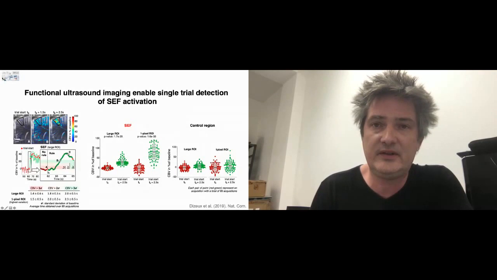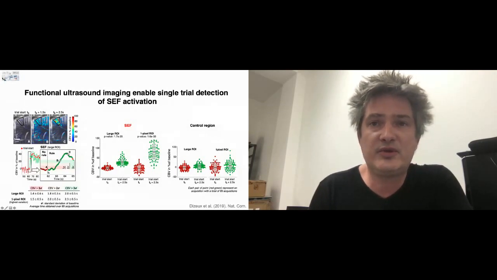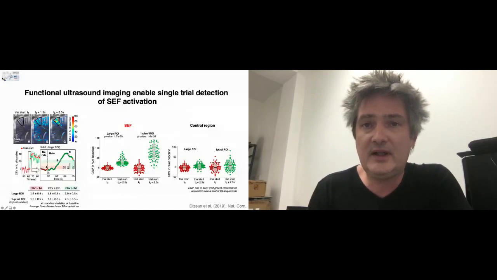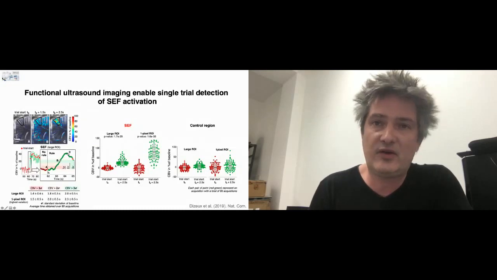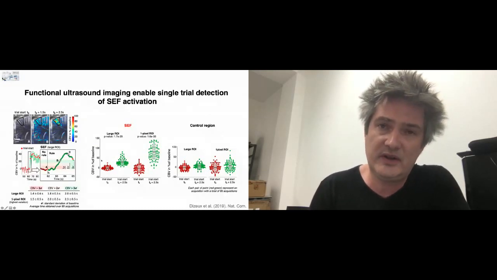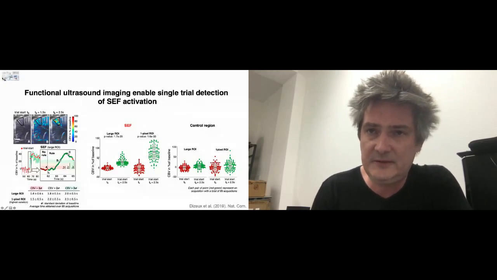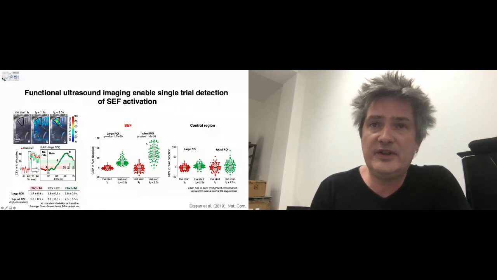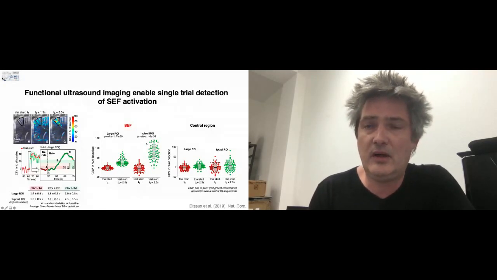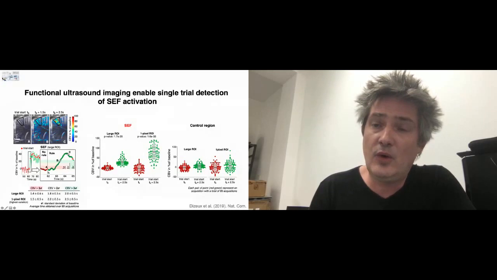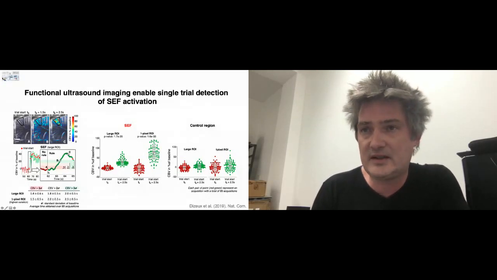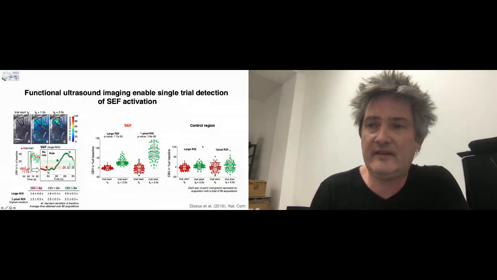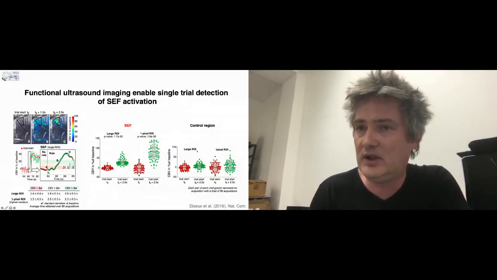So if we take the anterior activity in this supplementary eye field, and we look at trials before the first instruction and after the first instruction, we see a dramatic change in cerebral blood flow. Again, I want to mention that the variation went up to 50%. But even if we take only 1 pixel in the region of interest, this variation was sufficient in many sessions to determine that the monkey was in the no-rule condition versus when he started to do the task. And of course, we performed some controls to verify that this is not a general change in cerebral blood flow variation.